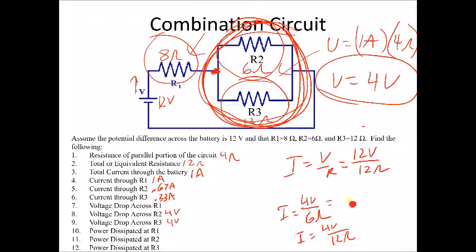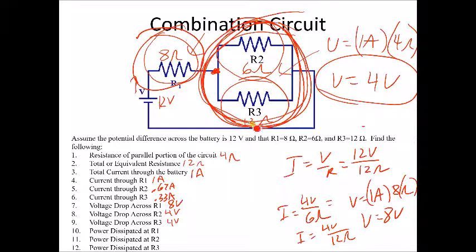Now let's go ahead and find the voltage drop across R1. To do that, at R1, voltage drop is going to be equal to I times R. We have 1 amp of current going through R1, and the resistance of that resistor is 8 ohms. So the voltage drop across R1 is 8 volts. Now again, notice that the voltage drop across this resistor plus the voltage drop across this whole parallel part of the circuit, which we're thinking of as one series resistor, 8 plus 4 gives us the total drop across the battery, 12 volts. Final thing, we need to find the power dissipated at each resistor.